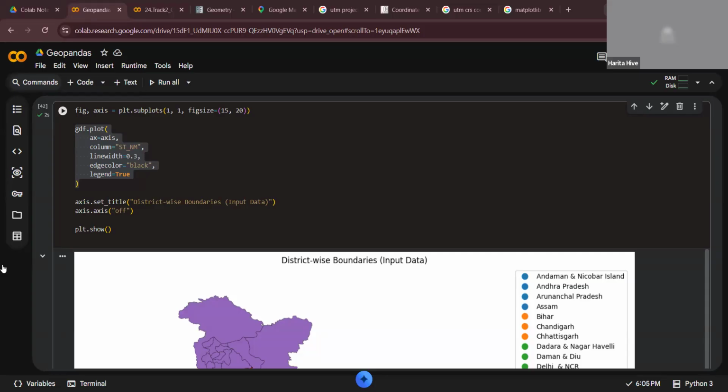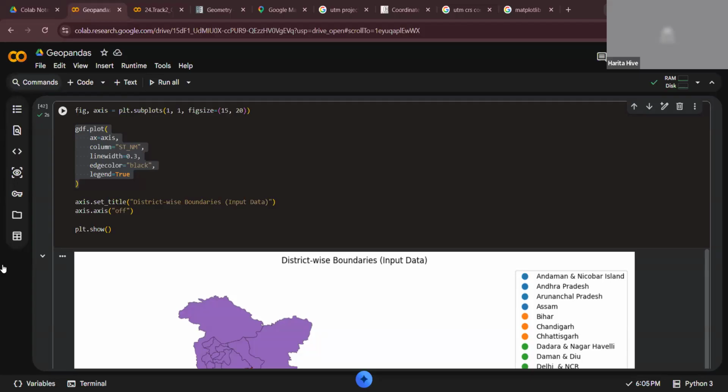But here I want to plot the geometrical aspect, meaning I want to get that whole geometry into the exact position. So I converted it into a projected coordinate system. After converting it, every single latitude and longitude is converted into a meter value, so it will lie somewhere in this X and Y plot.